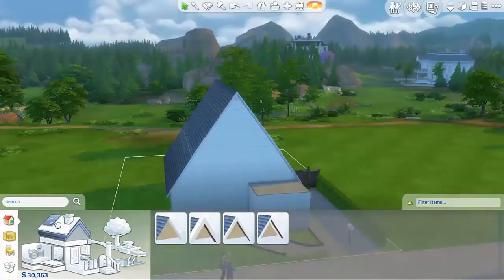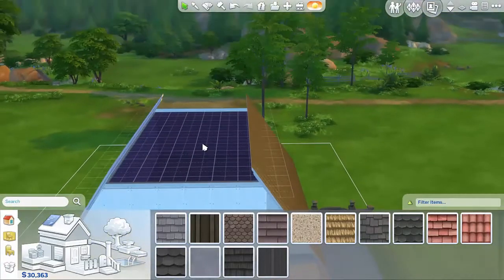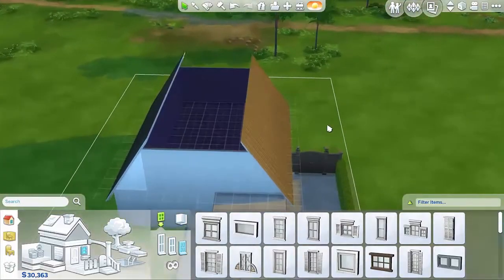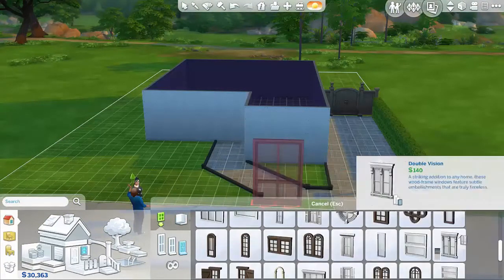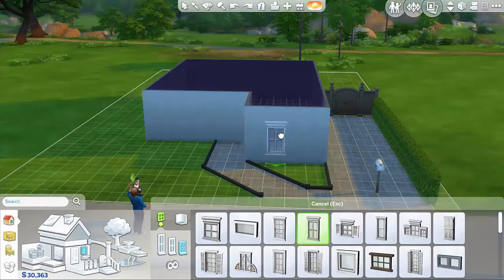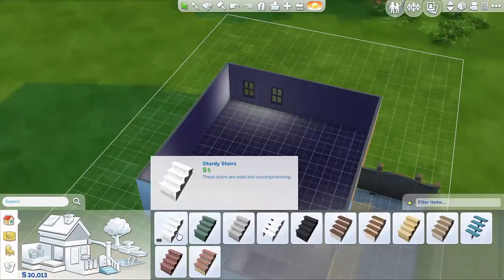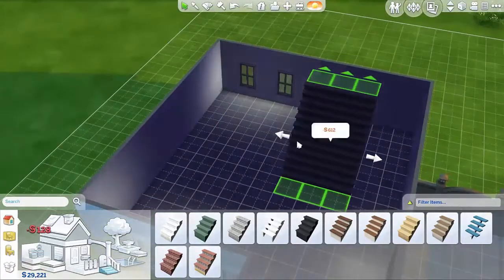So we finally have something with an approximation of the roof, but I didn't do anything about the slight discoloring. I'm trying to put the roof back on and it doesn't seem to be making any difference, so I just give up. Now we're going to start laying out the rooms. I'm going to put windows in - of course - that's obviously the first thing. Me and windows in The Sims 4 just don't really get on. Most of them are designed for odd-numbered widths and it's very easy to build an even-numbered room - I never make this mistake in Minecraft.